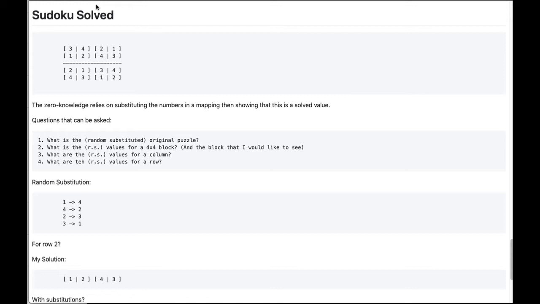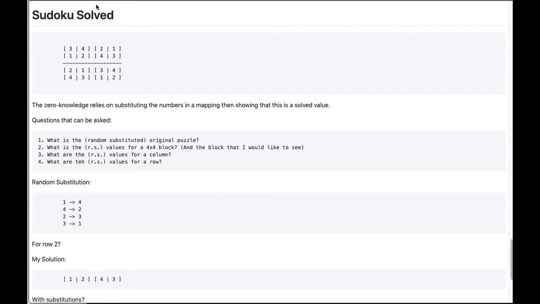Now it turns out that if we do this substitution, then in any one of our little subsections in our Sudoku, we still have a correct answer, as long as each number maps to one of the other numbers in our set. So they can ask for a column, any one of them, a row, any one of them, or any subsection of the Sudoku, like one little chunk up there, the 3, 4, 1, 2 at the upper left-hand side. Any one of these they can ask for.